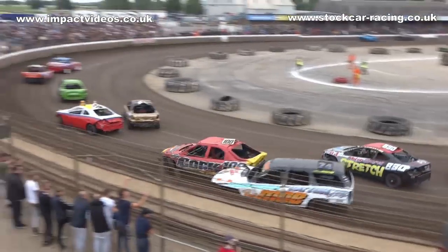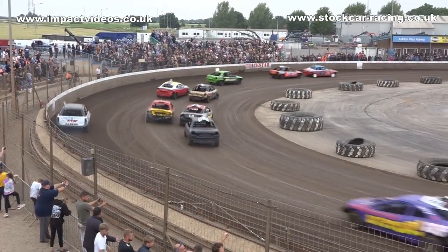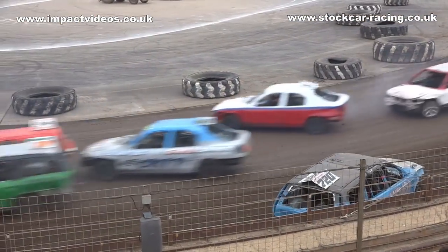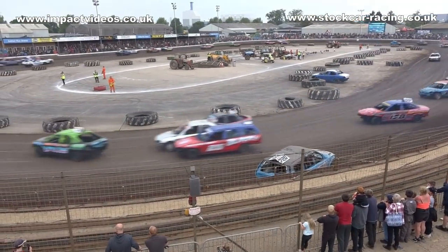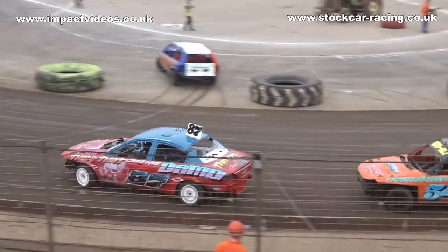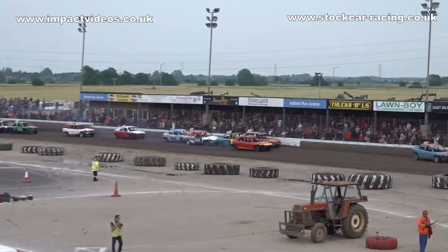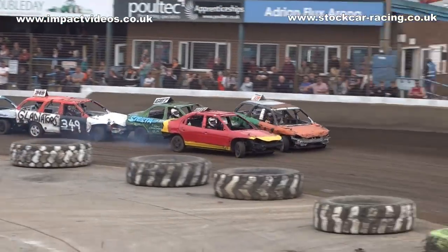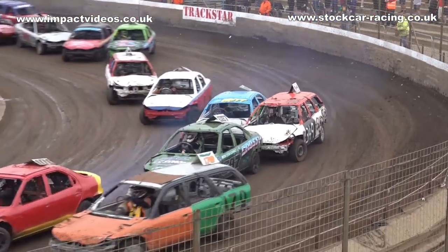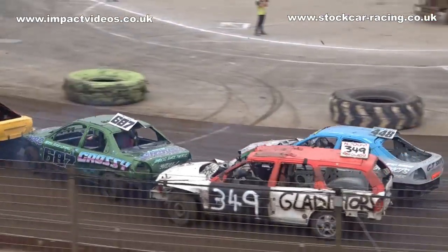Problems for Richard Lewis in 36. The problems, well, for the bully shunters down there, who has gone onto the pit. Then it's Damien Matthews who leads in car 87. Big Al right on his back bumper in car 548. Aaron Nelson in third place in car number 699, and that's James Licorice and Callum McKee who round off the top five in this early stage.